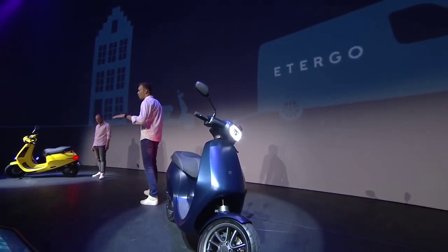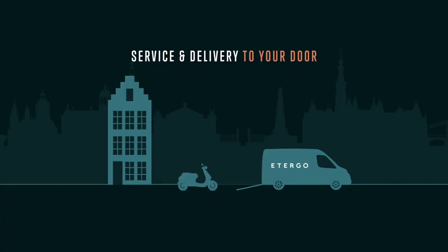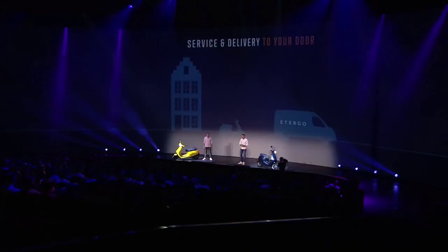Then next up, how will you get it delivered to your door? Actually, we have the Etergo service vans for that. We have a dedicated service expert that will drive with your app scooter to your door, having it delivered fully functional and ready to drive. If you then have any problems that we cannot fix with an update over the air, he comes and drives to your location where you have the problem, and he comes and fixes it there for you. So this is pretty awesome.